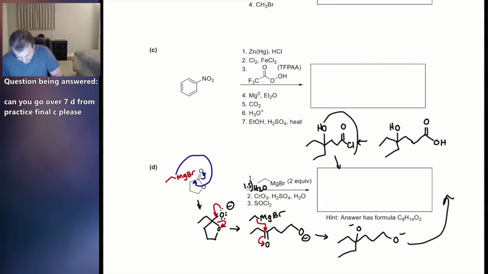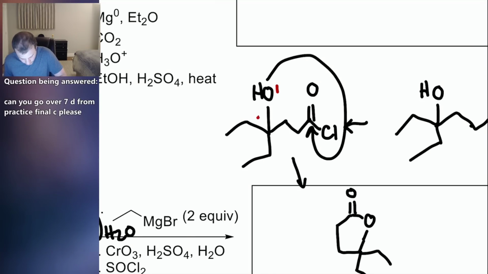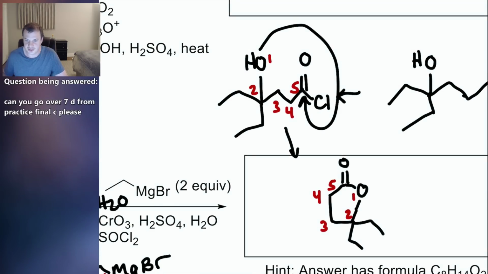that now this OH is going to do alcoholysis of acid chlorides, kick out the chlorine. Okay, and then that's going to go ahead and give us the molecule shown. After it does an intramolecular alcoholysis, you get the following ester. You remake the ring. And if you have trouble seeing the ring, you can go ahead and number the carbons and oxygen. So 1, 2, 3, 4, and 5. You know that you're going to be making a 5-membered ring. 5 has the carbonyl. 2 has the 2 ethyl groups. So that's how you get to the ring.